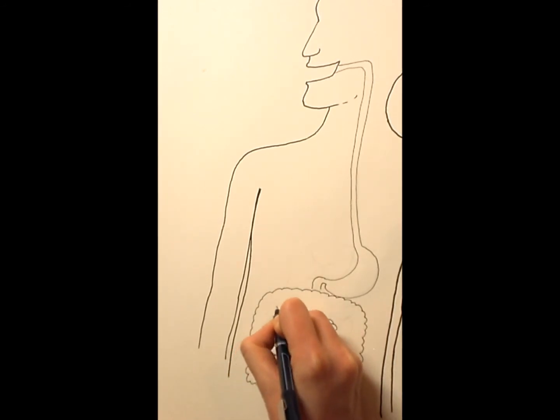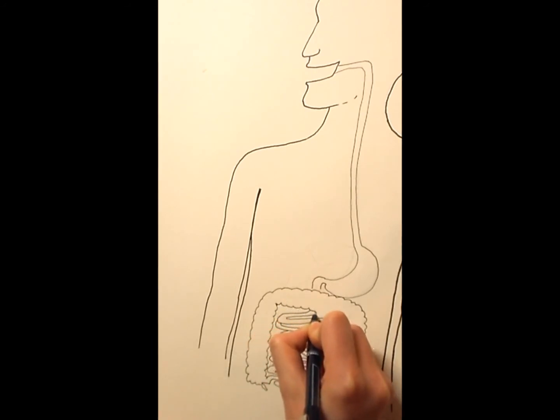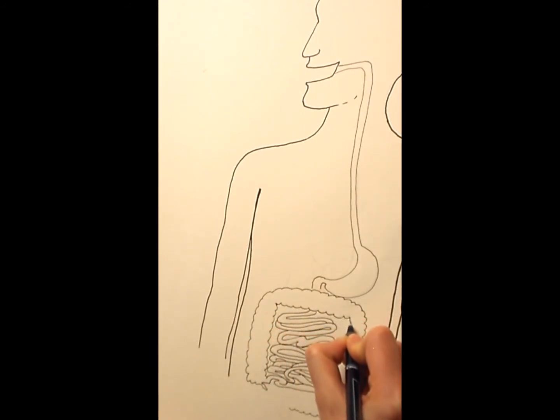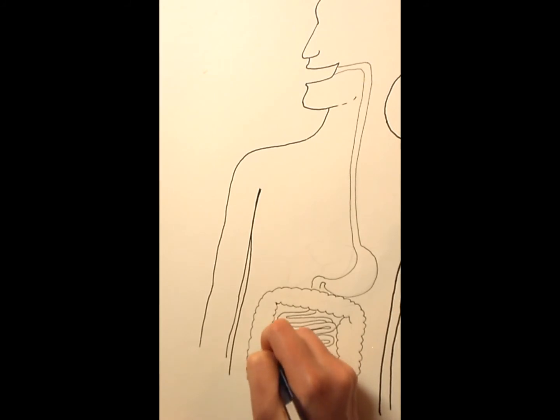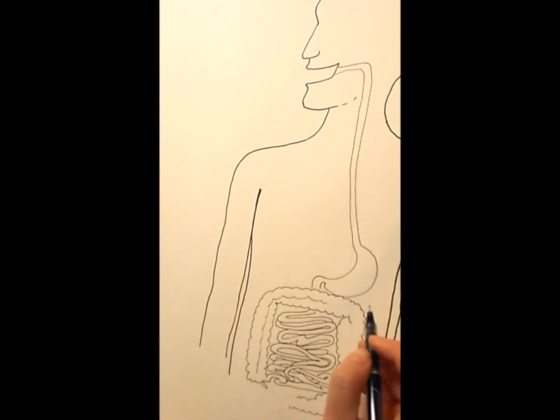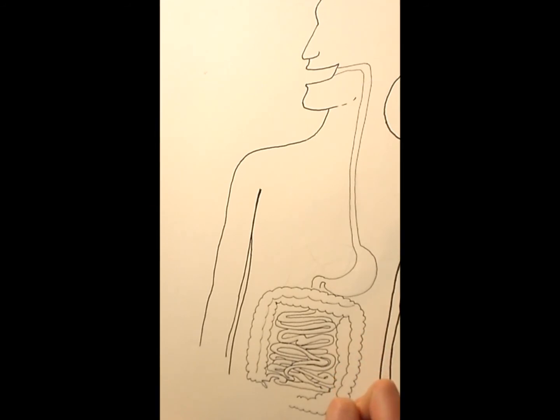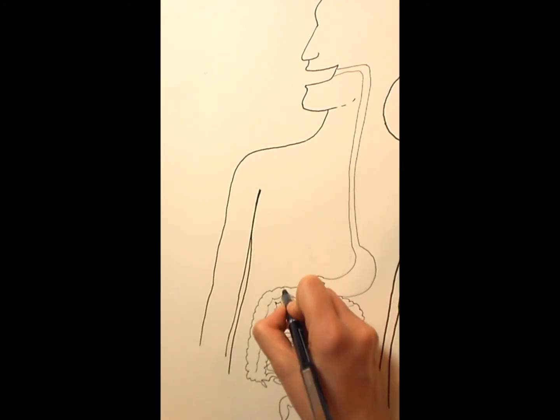The large intestine will then lead to the crowd favorites, which are the anus and the rectum. Rectum first and then the anus. And this is where the remnants of what we didn't digest and didn't absorb exits our body. And as you can see, that is the rectum and that is the anus.